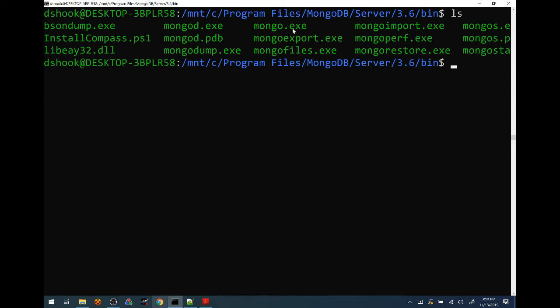Then mongo.exe is the client that connects to the server and allows us to do database operations. So first thing I need to do is start the server. Where's my cursor? Am I off the edge of the screen for real?